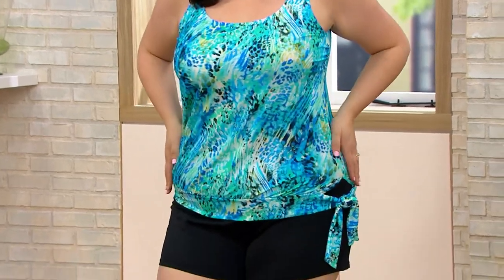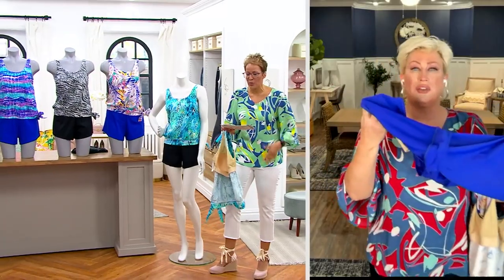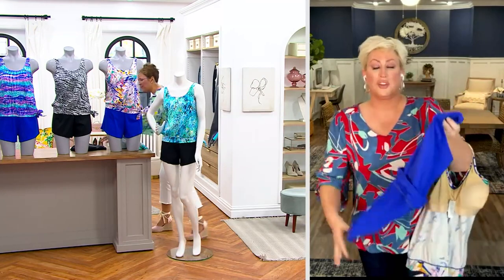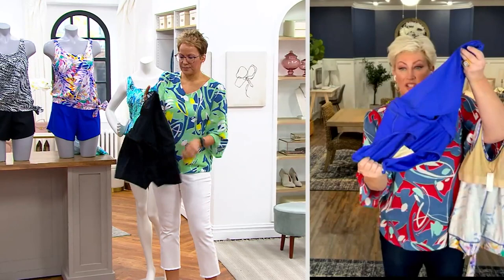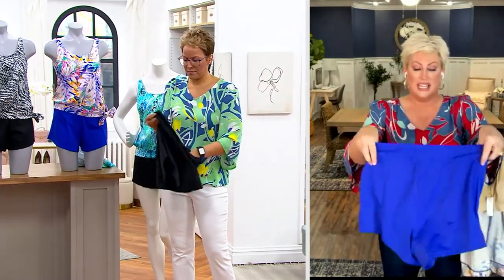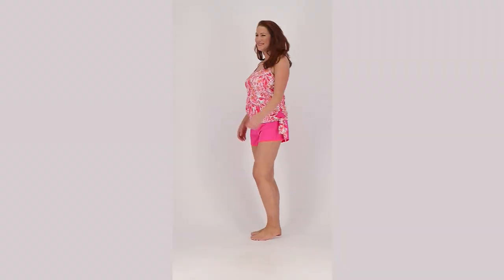It's shorts on the bottom, not just a panty or brief — but there is a brief inside it. You're getting that swim-brief hold-in moment so everything's not just flopping around. Then it has these great drapey shorts over it, giving you that athleisure look. If you've never tried our swim, try it — you're going to absolutely love it.